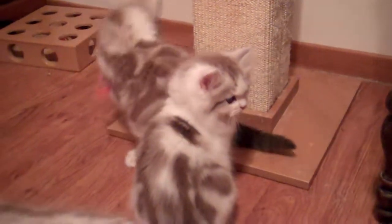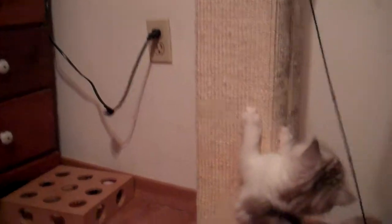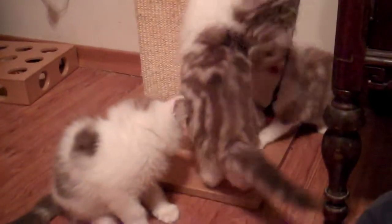The scratching pole here is by Premier Pet. It's a nice one, it's a solid one — it fits pretty much anywhere. It's not the same as a tree where it has a resting spot at the top, but it's pretty tall and it's very solid. Cats like things that are very solid so they don't have to worry about falling down when they scratch. And they can really stretch out on this one. It looks really big, but it's because the kittens are small.